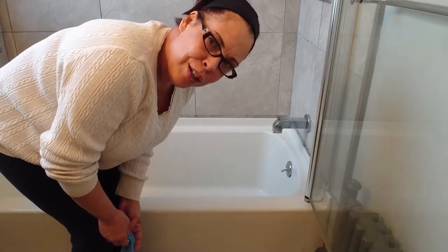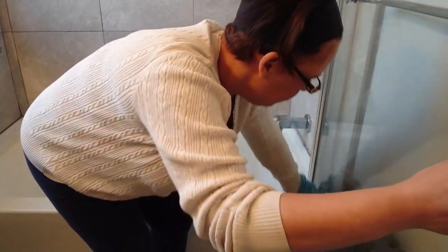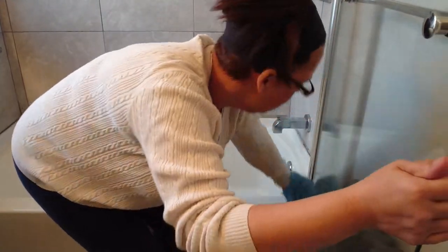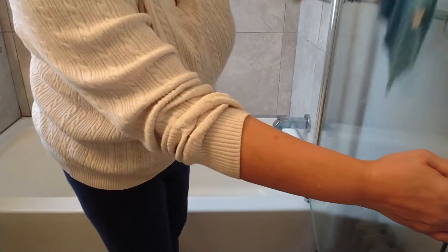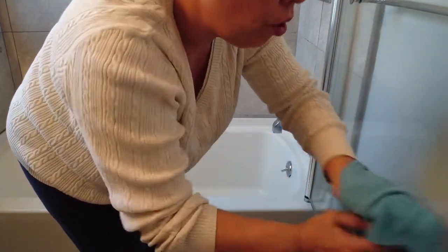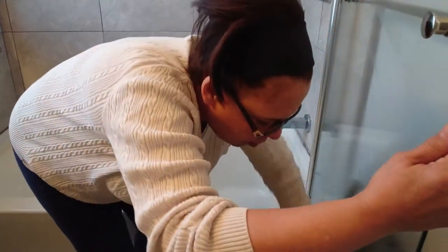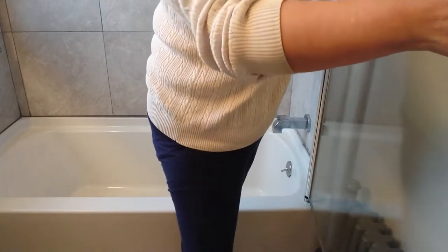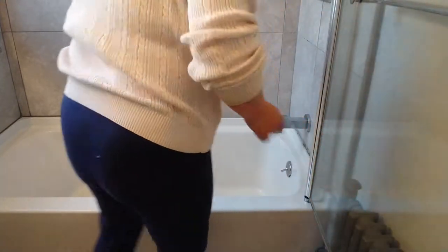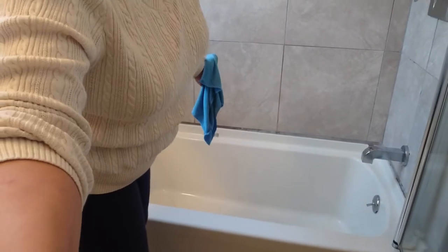I get the door done. My solution actually cleans and wipes right down — you still have to clean it up with a little clear water. Just gotta be careful, last thing I need is to break the glass door. Get the bottom — all that gunky stuff on the bottom of the door comes right off too. If you put your solution in maybe an hour before you get ready to do it, anything just washes down really nice.